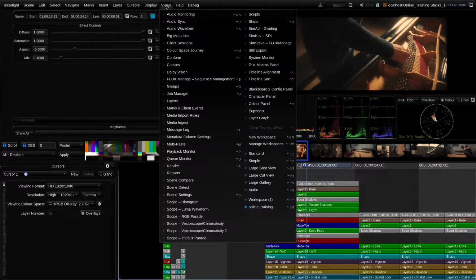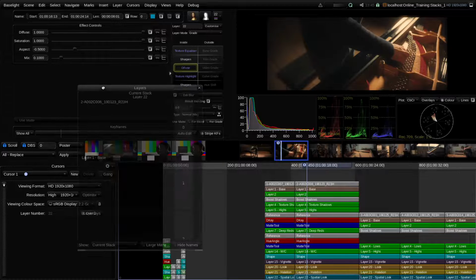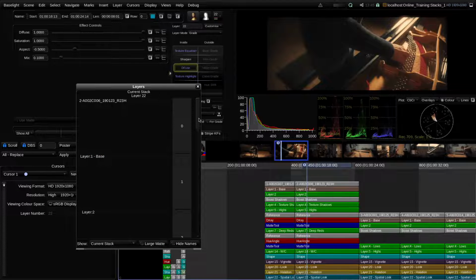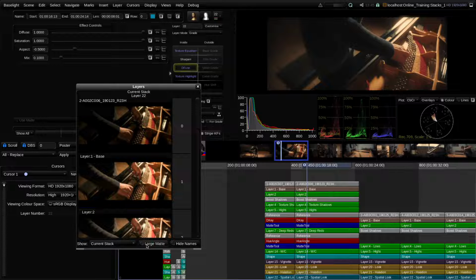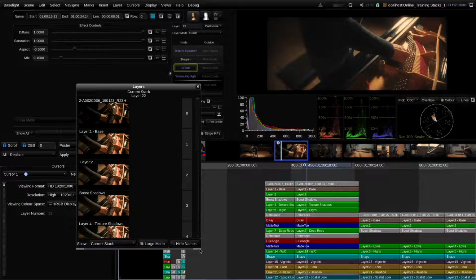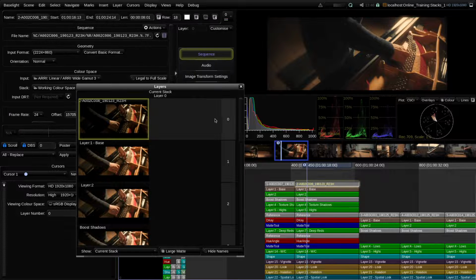So if we go to the Views menu and open the Layers view, and I'll just put it over here. If I scroll up to the top, and in fact I'm going to change it, click this button here that says Large Mat View, and that'll actually show us side by side a thumbnail for the actual image at the layer, and to the right of it is the layer mat, if there is a layer mat within that specific layer. So we can see that layer 0 is the top layer, and that is the input sequence.